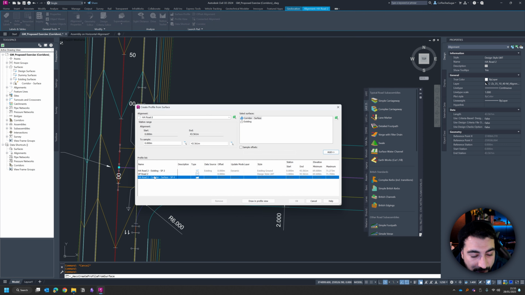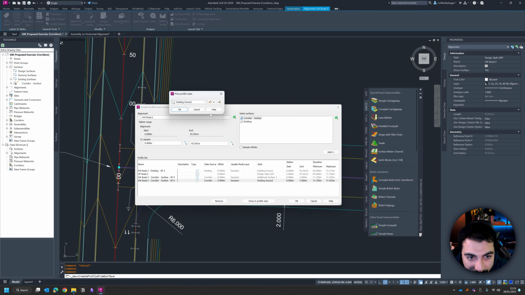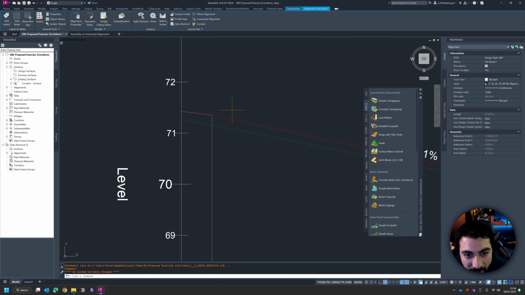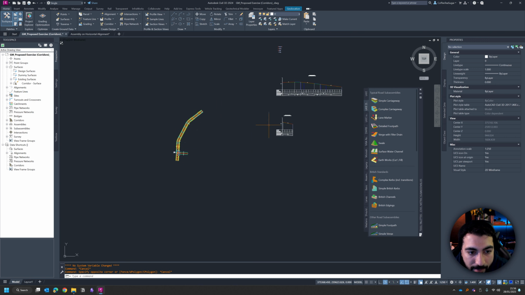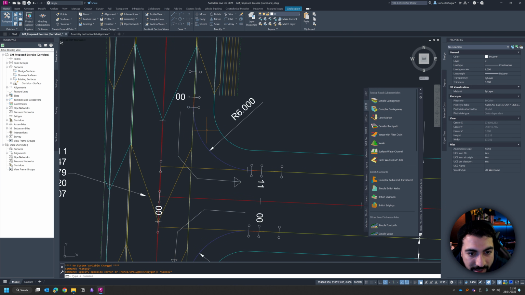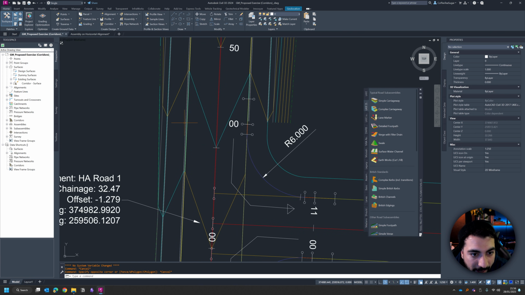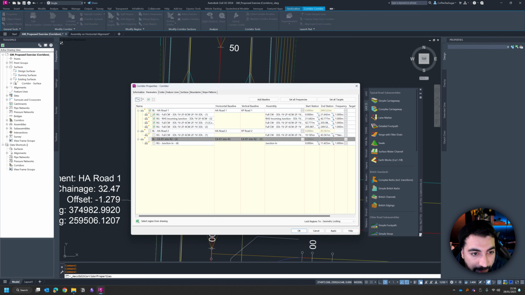So I have the corridor surface. I'm not sure why I named it horizontal alignment road 2. Let me just add that surface as well again, just to double check, because it's been a while. I'm going to change the color to existing, not existing. Let's do surface 4, just to check. It's the same thing, then we've done it correctly. So you can see now that my alignment ties in correctly. So I'm confident that when I go to this next step, after I enable back my baselines, basically we're enabling our baselines back.